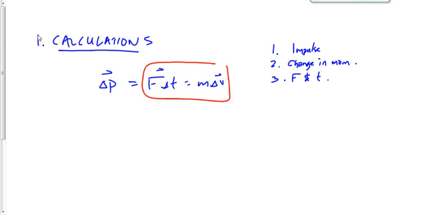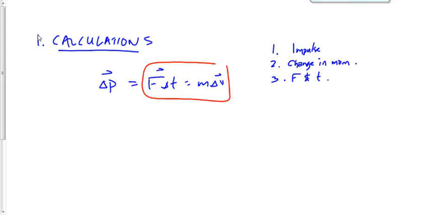These are the situations that I think are the most valuable, at least to try using impulse. Hey, and you know what? If you do happen to try using impulse and you just can't make it work for yourself, then try something else. One of the other things you can try is F is equal to M times A, right? That wouldn't be my first go-to with one of these, but it's a backup plan for you.